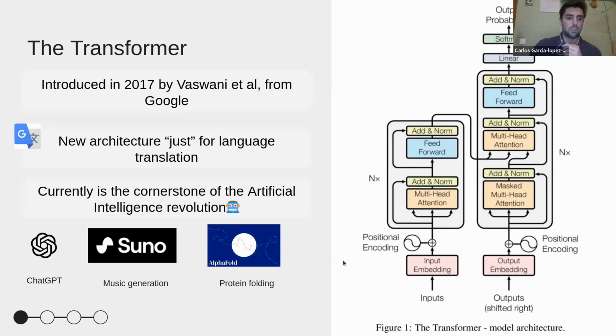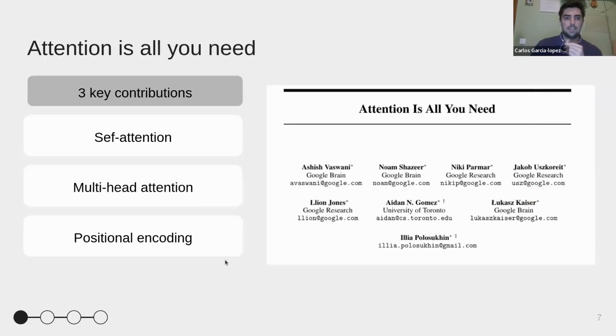It powers ChatGPT, which I guess almost all of you will know, but it's also used for music generation, such as Suno or Udio, and it can be used in other tasks, such as protein folding. It was introduced in the paper "Attention Is All You Need", and it had 3 key contributions.